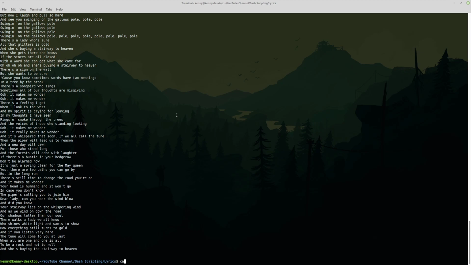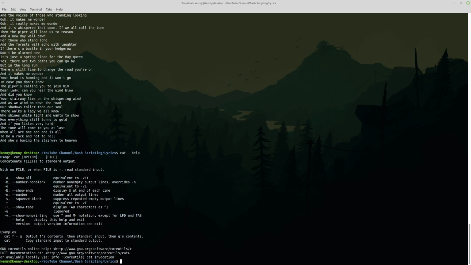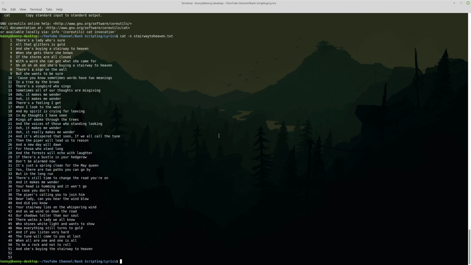The first one I'm going to show you is, of course, help, the most important one that shows you everything you can do with the command. So let's do a cat with the option n. What that's going to do is show us all of the line numbers for the file. So you see right next to it, we have all of the different line numbers.